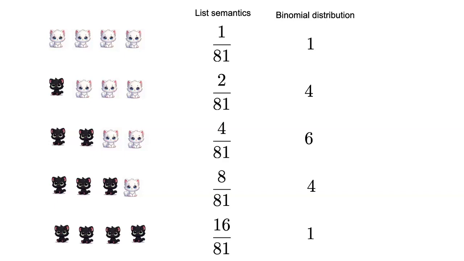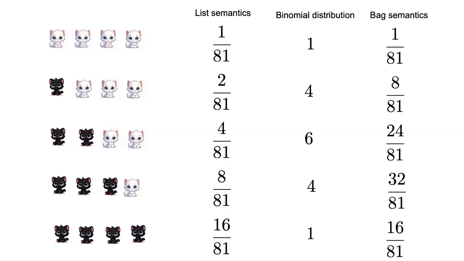So now I need to multiply. That's what I get. Who sees that it sums up to 1 now? 1 plus 8, that's 9, plus 24, that's 33, plus 32, that's 65, plus 16, that's 81. So we did it. That's an example of the distribution that you get for the specific case of the unigram model, bag semantics, length of 4, with 2 terms, and the weights are 2/3 and 1/3.